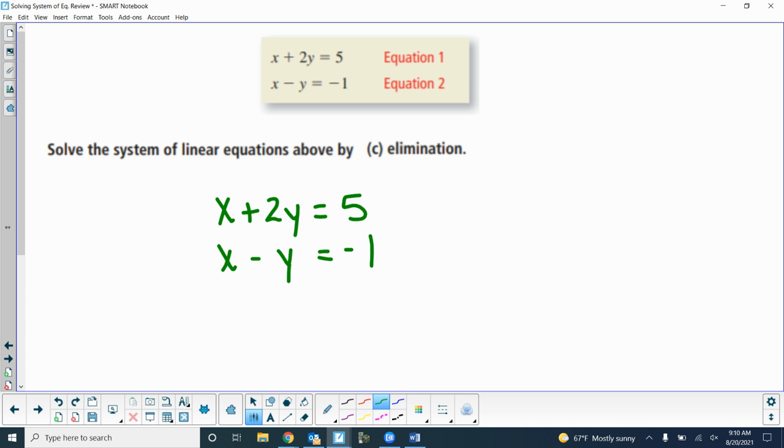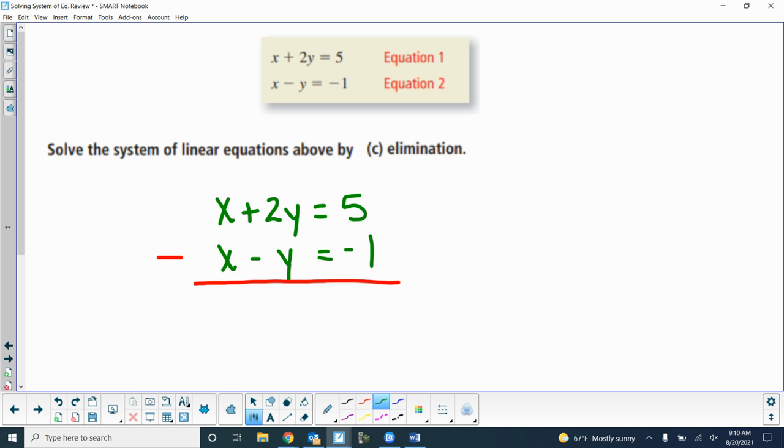So here's what I tell kids. If the signs of your coefficients are the same, these are both positive, right? You subtract the two equations. S for same signs, S for subtract. If I would have made this a 2, then that's a positive, that's a negative. For those to be eliminated, I would have added them. And that's how, on the paper, it does it for you, I believe, doesn't it? I think it made it a 2. I think it made it 2x minus 2y equals negative 2, didn't it? Okay? So again, signs the same, subtract.